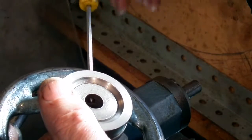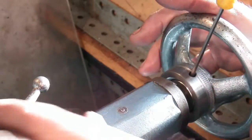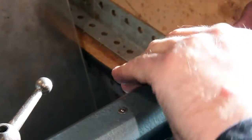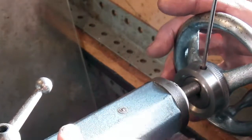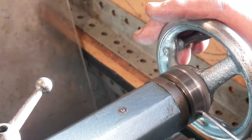Unscrew the screw from the outside, put this on the end, line it up with the dimple, and screw the screw back up.